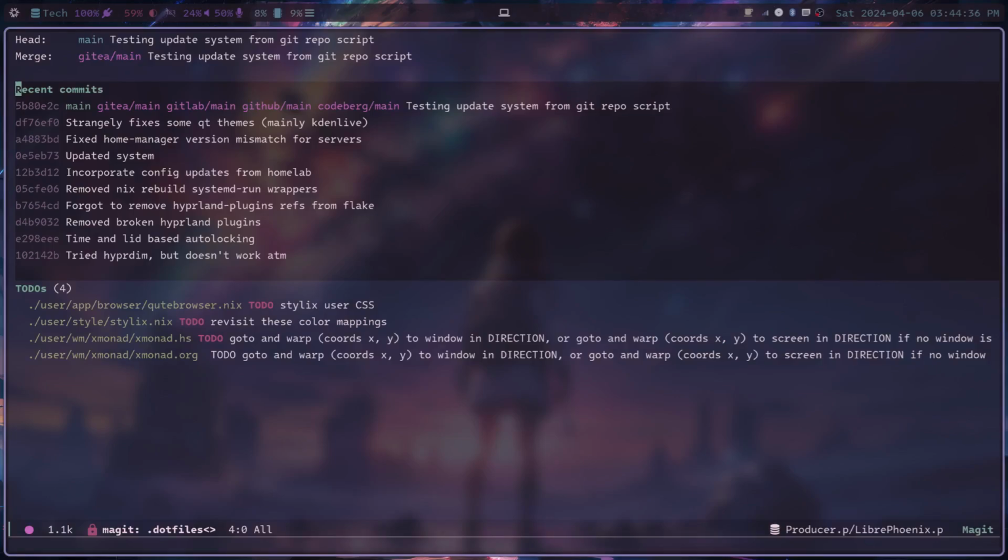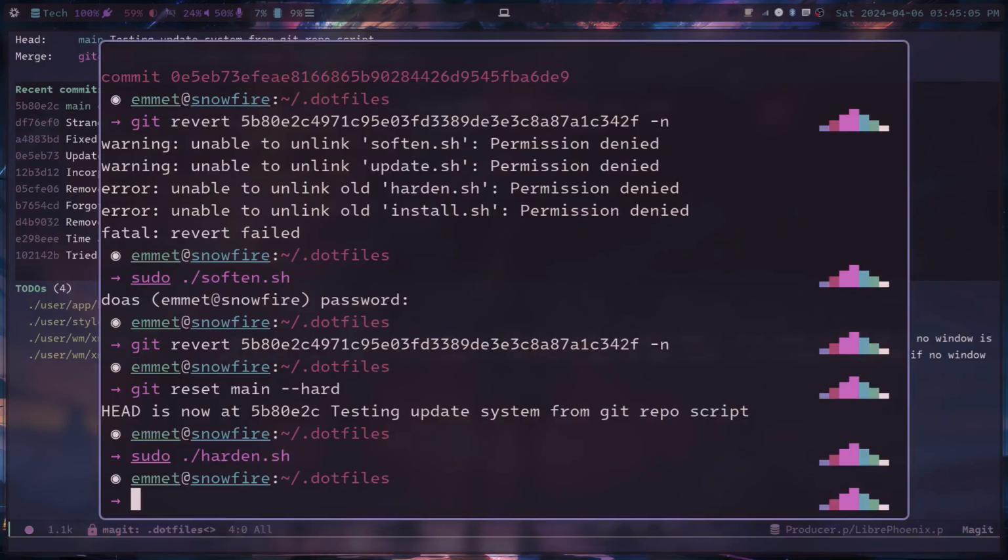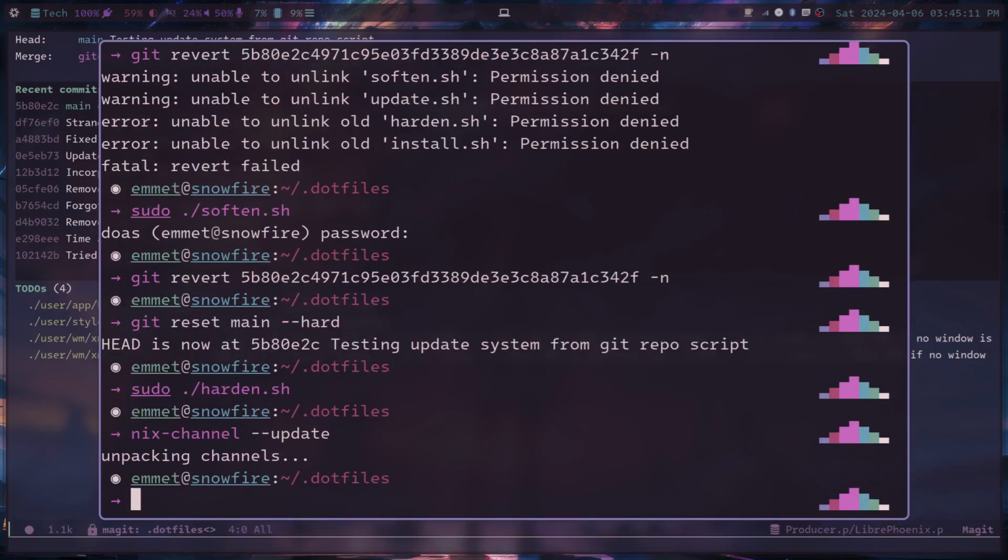One way you can break your system is you made a configuration change in your nix config, and that made it not work. Another way that you can break your system is if you do an update, and that update ends up breaking your system. If you're not using something like Flakes, then you're using channels. The way you normally update your channels is something like nix-channel --update. You do that, and it would give you a new channel essentially. And now every single time you rebuild your system, it'll be using that updated channel.